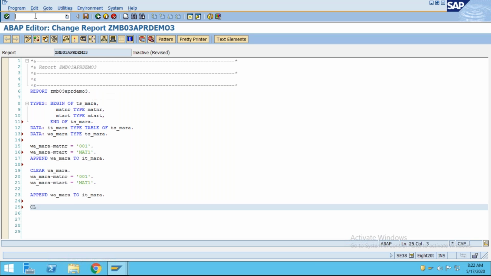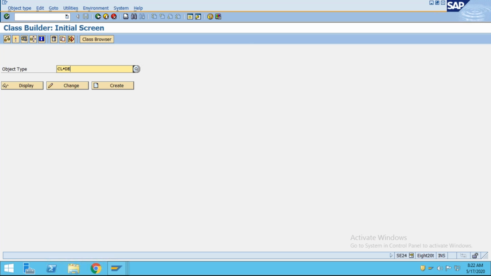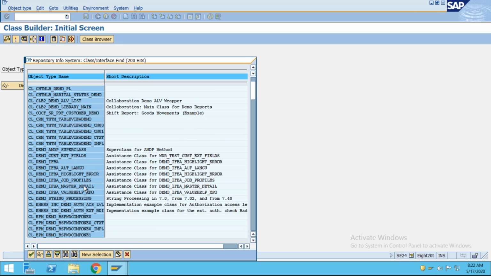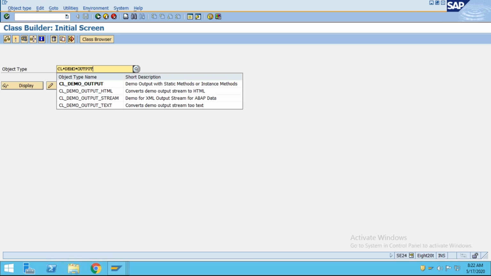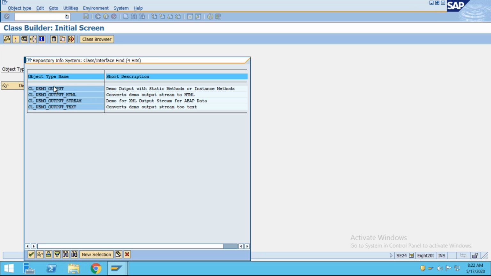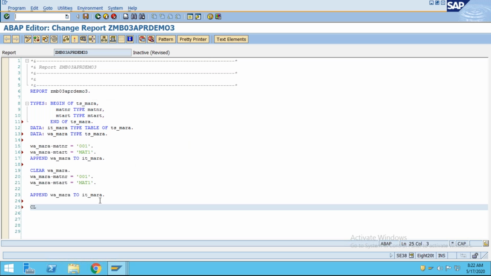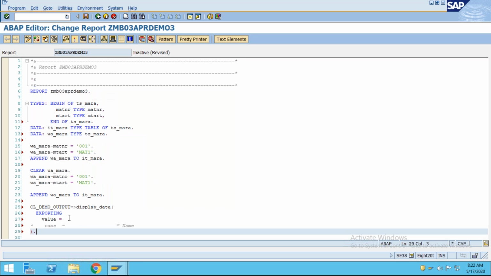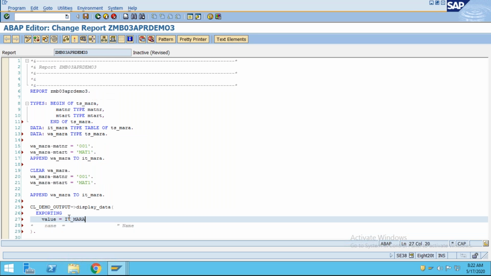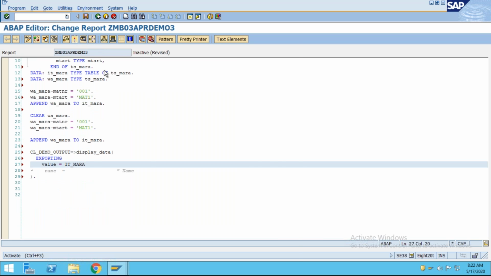Let me check what that class is: CL slash O SC24 CL demo F4, and we also know that it has output. So this is the actual one. Come over here, paste it, Control Space, yes, this time it is coming, and the value it underscore mara, we can display it.